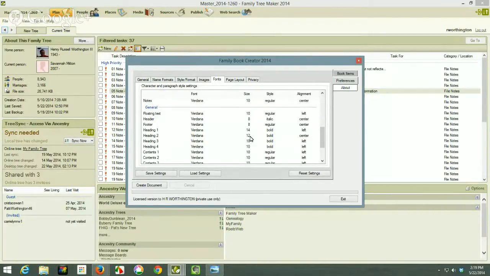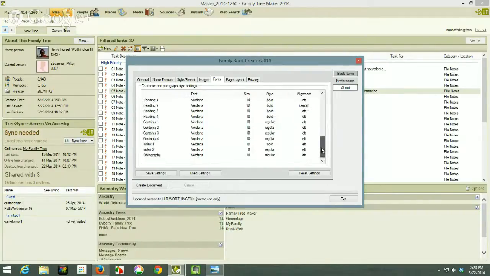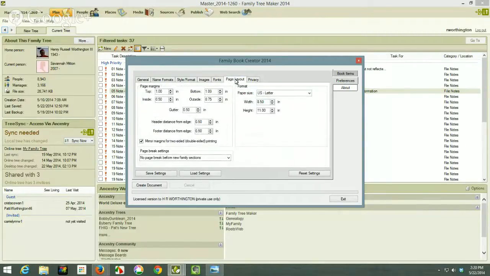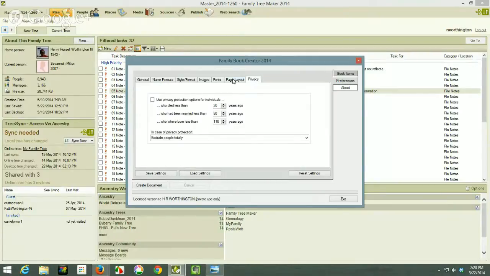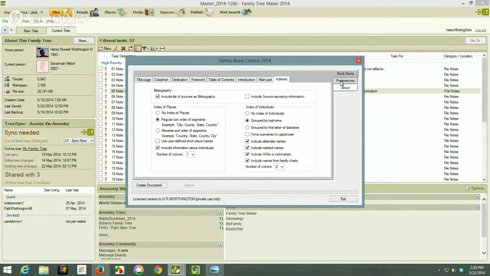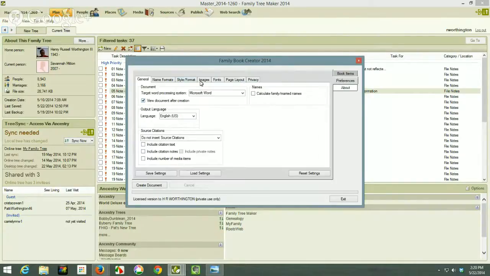So I've made some adjustments in the font sizes, and I've done it right here. Page layout, I used the default, and privacy, I'm not excluding anybody.